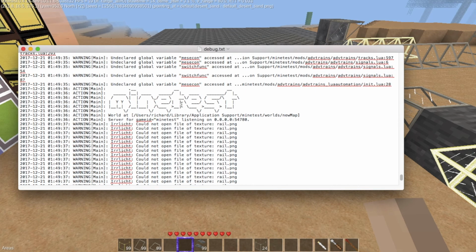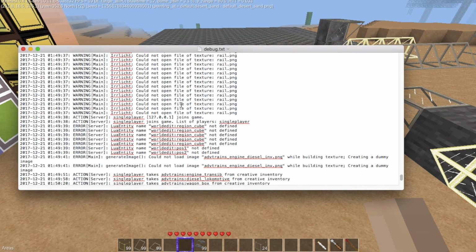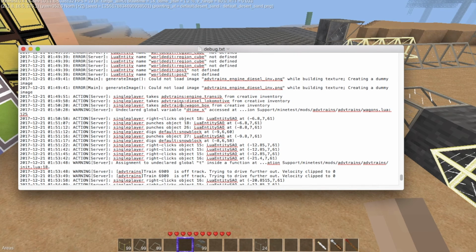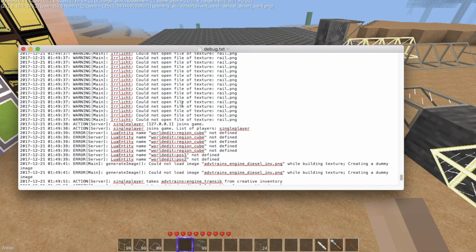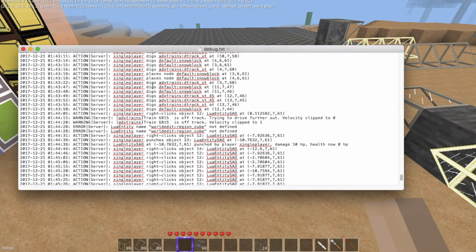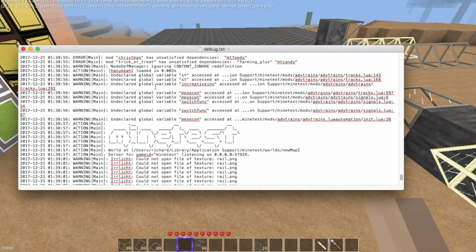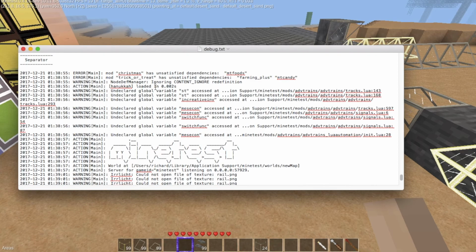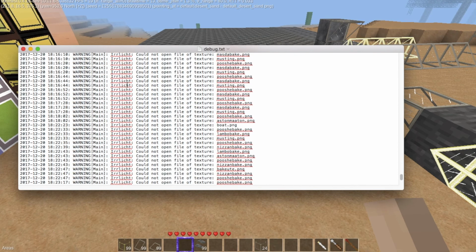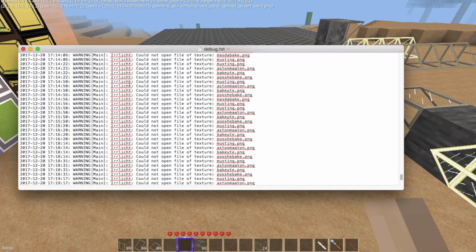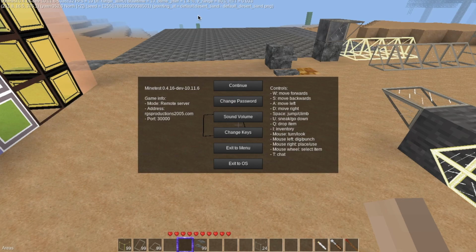Yeah, advanced trains. This is when I was playing with advanced trains on my local server. I also have a server where I have it set up, and I have a local iteration of Minetest that I can test things on before I go in. And I can tell you there is a difference between Mac and then on my Linux server. I run Ubuntu 14.04.4 on my Linux server, and both of them are running development versions. So this one is Minetest 0.4.16 development version.